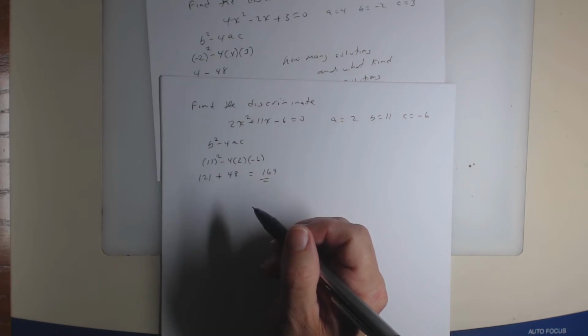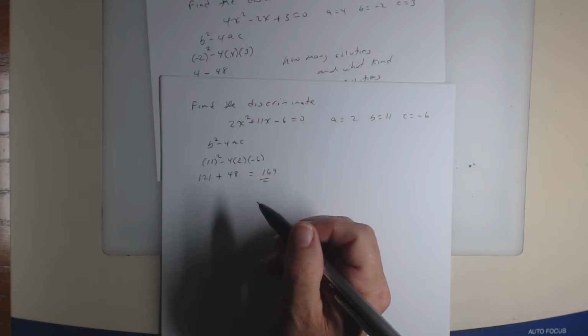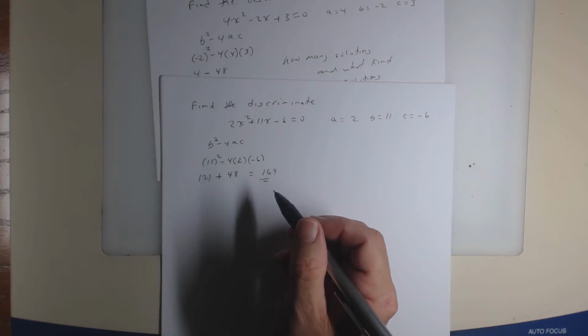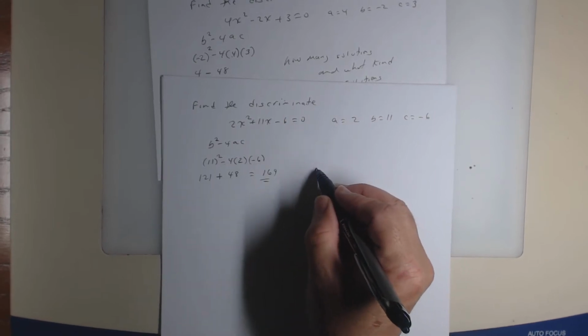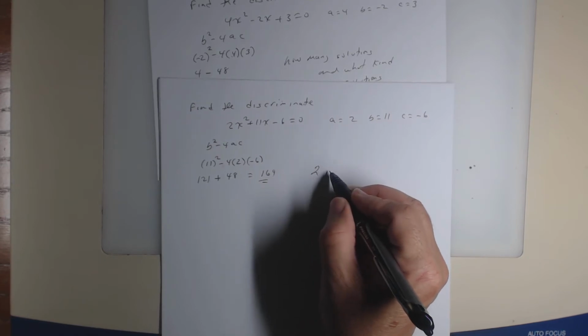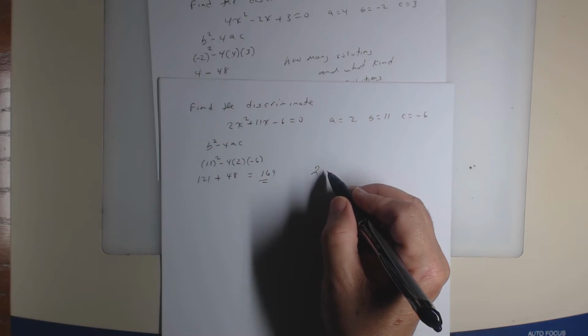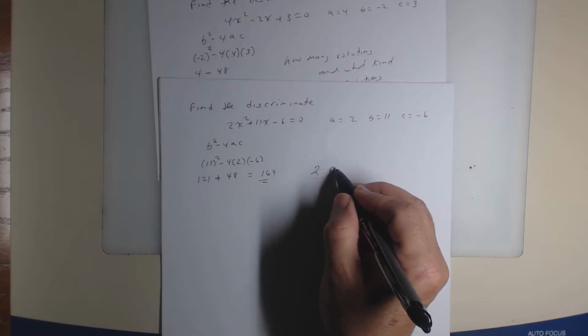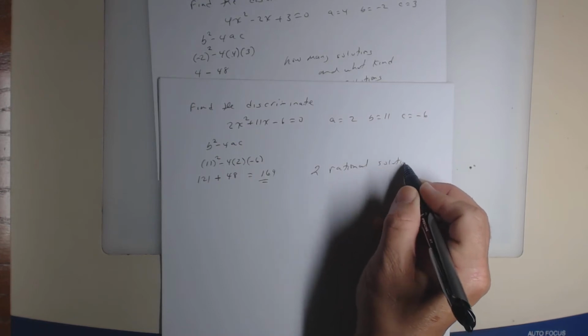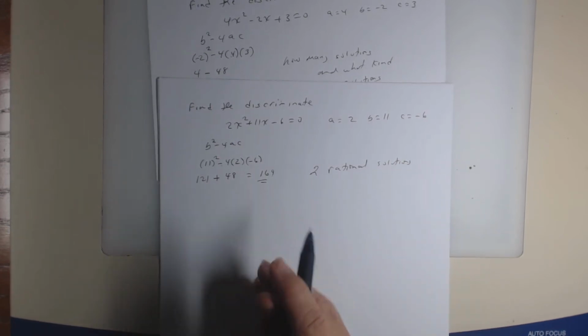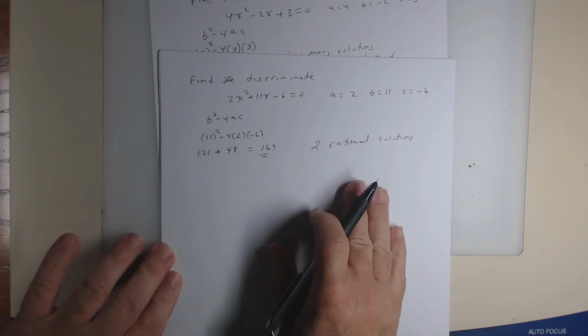Yes. Remember that's the discriminant, so when I take the square root of that, I'm going to get what number? 13. So is that rational or irrational? Rational. So I'm going to get 2 solutions, and what kind of numbers? Real, but what else? Rational. So 2 rational solutions. Yeah, and remember that's all they wanted there.